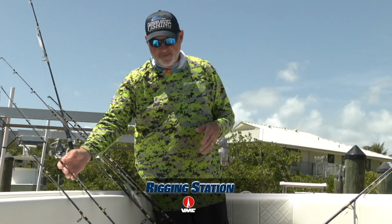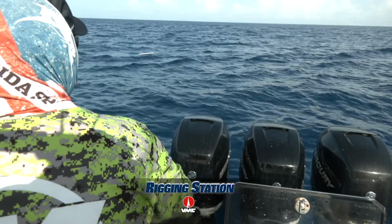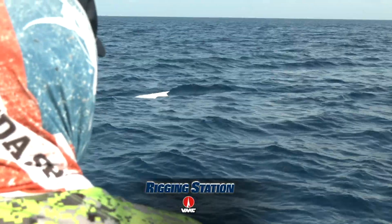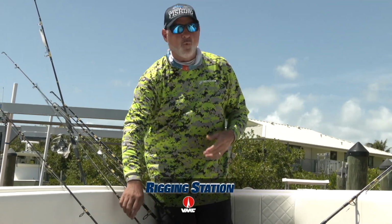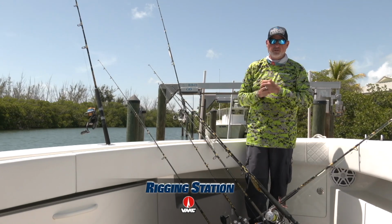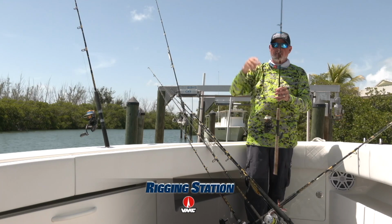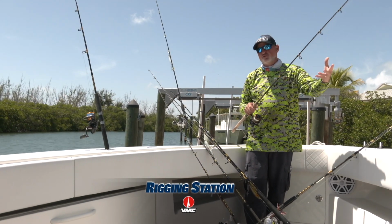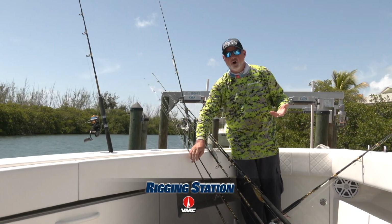A couple of specific outfits for certain scenarios: a jigging rod anytime that we find any floating debris or a well-formed weed line. We'll drop a jig deep in the water column. Oftentimes you can snag a wahoo that way, or even bring the dolphin closer up to the surface. And finally, an 8 to 17 pound class inshore spinner, 12-pound mono, imitation shrimp for any triple tail that we may see floating around any debris, or again along weed lines.